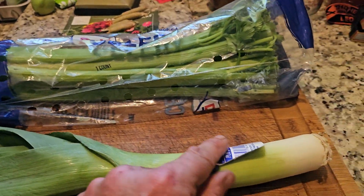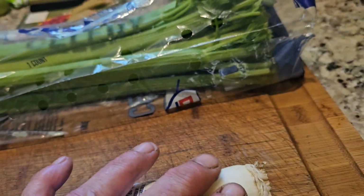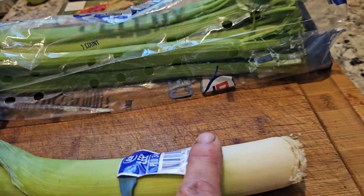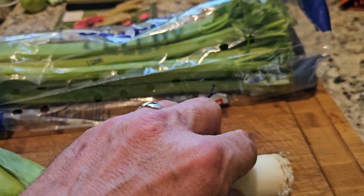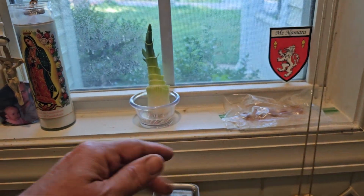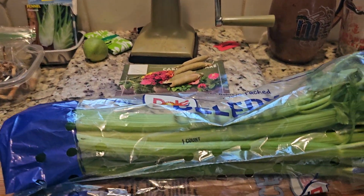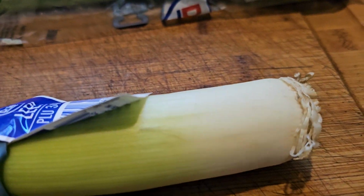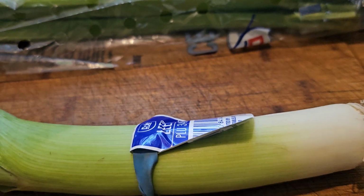That's what I do. Cut it down to, see where the roots are, right here. You're going to cut it down to right about an inch or 2, and then just put it in a cup of water by the windowsill with a little plastic baggie around it, keep the bugs and stuff away. And within a week, those roots will start growing. You can already see them here. Just bring them out to your garden and plant them.